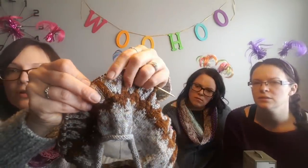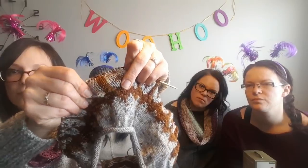See, I was going to ask Sarah, see how it looks like I'm pulling my floats, as soon as I pull them, it's flat. I have plenty of space, but it's just puckering a bit. I think that will just block out, though. I'm being very careful to keep my floats loose. But when they're bunched up on the needles, it just kind of squinches in. But then when I pull it, there's plenty of space. It'll be fine once it's blocked. It totally will.